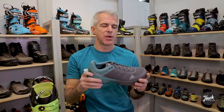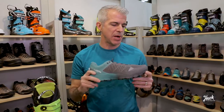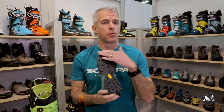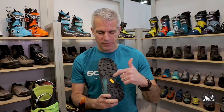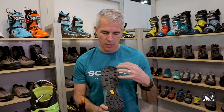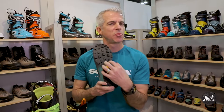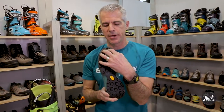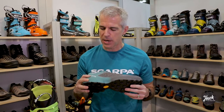At the lightest end of the spectrum in our alpine running category is the Spin Ultra. This is a brand new product for spring 2019. It's a super lightweight product at about 260 grams. It still has a full rubber outsole — we use a Vibram outsole with light base technology, which reduces the thickness of the rubber base to save weight while still keeping four millimeter lugs with nice spacing and traction profile. Most abrasion happens on the lug surface anyway, not the base. We also use MegaGrip rubber compound, which is a higher friction compound.